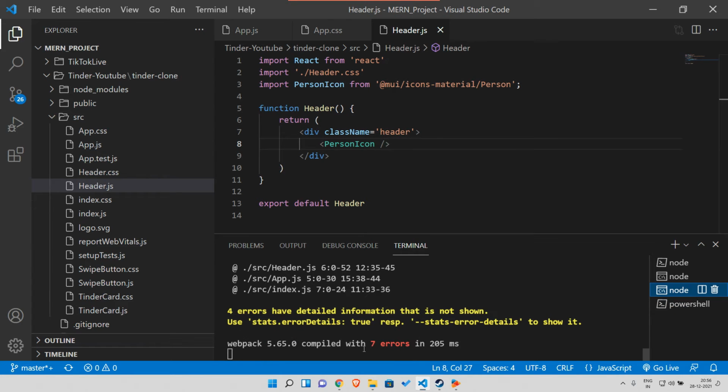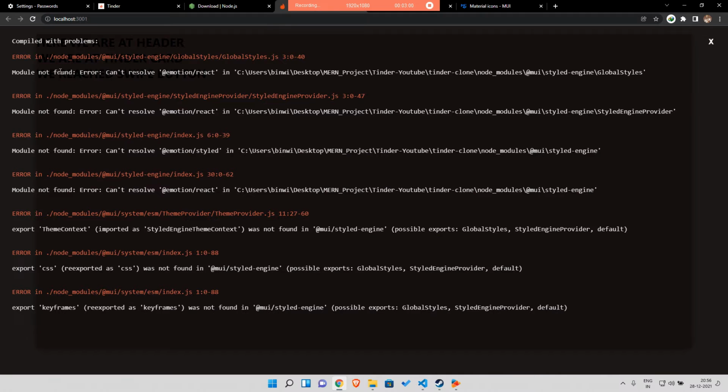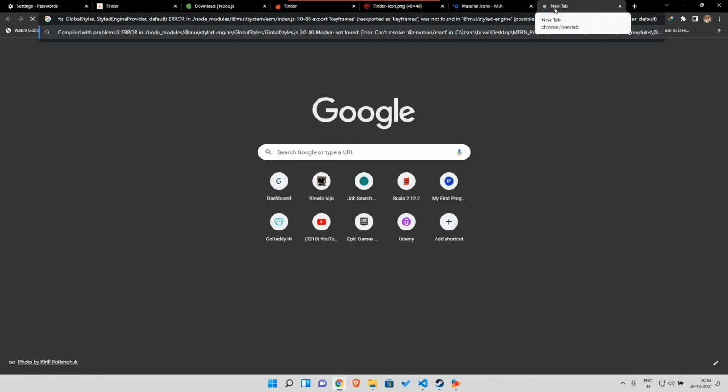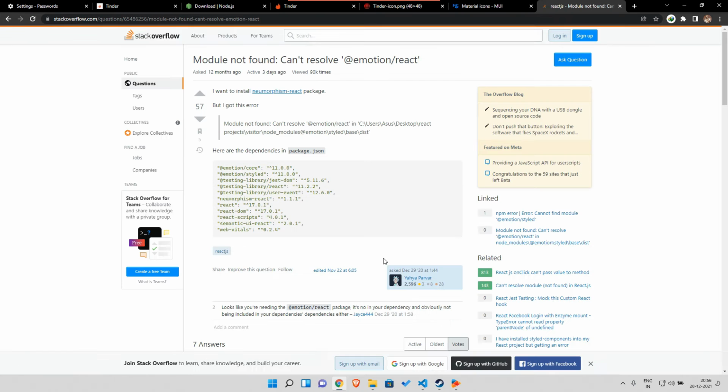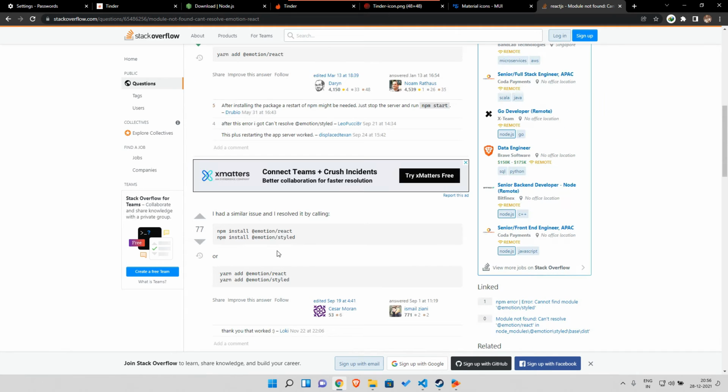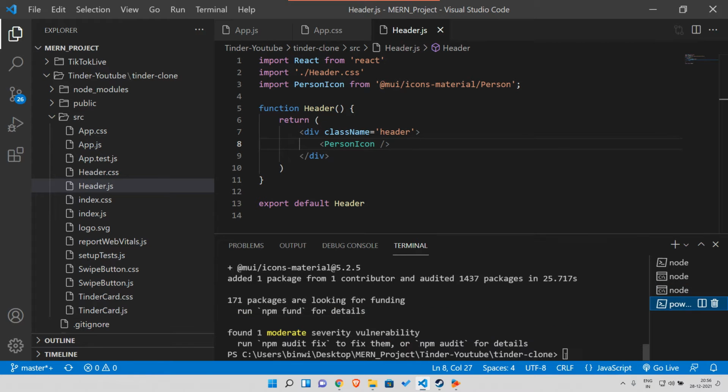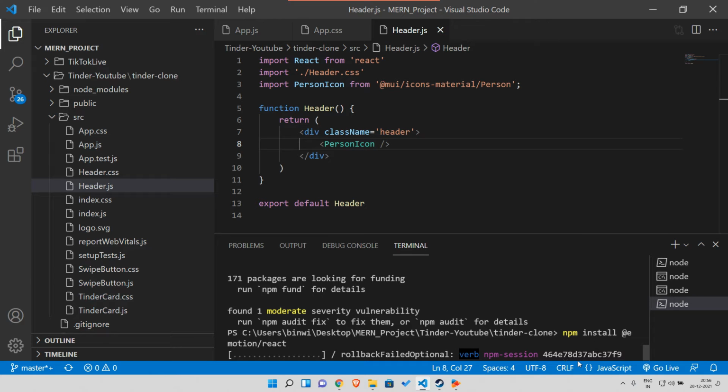And when we get to our node, we have some errors. That's nothing, because I'll just get that we don't have this. There are so many errors, so let's just Ctrl+C, Ctrl+V, and we can debug right here. I already went through this, and we need these two commands: npm install @emotion/react and npm install @emotion/styled. Let's copy and get to the PowerShell, and just right click: npm install @emotion/react.